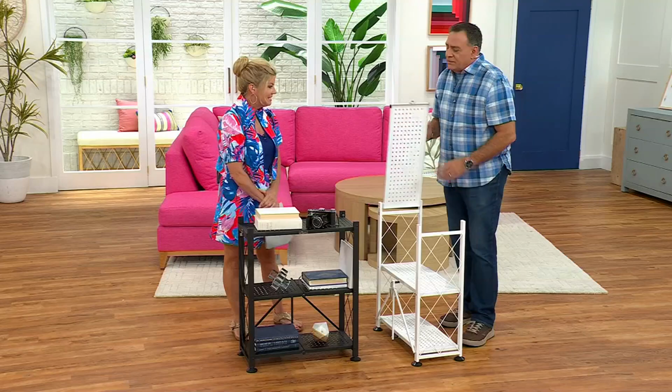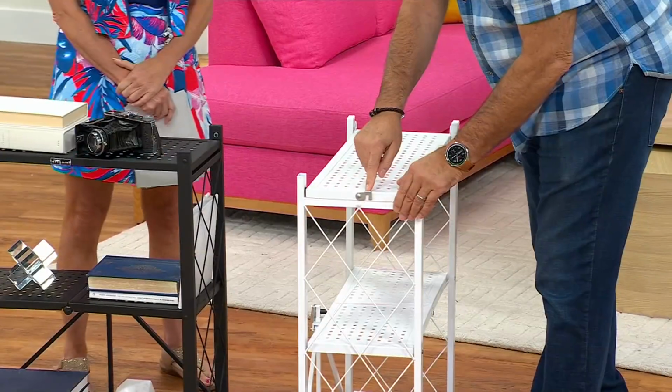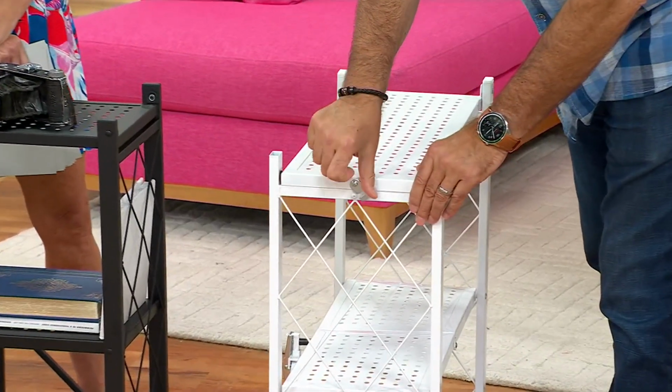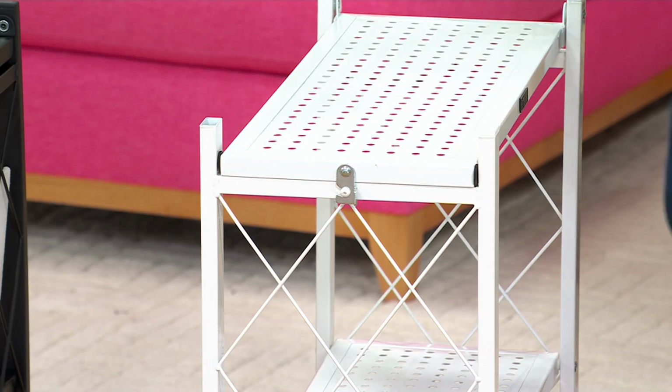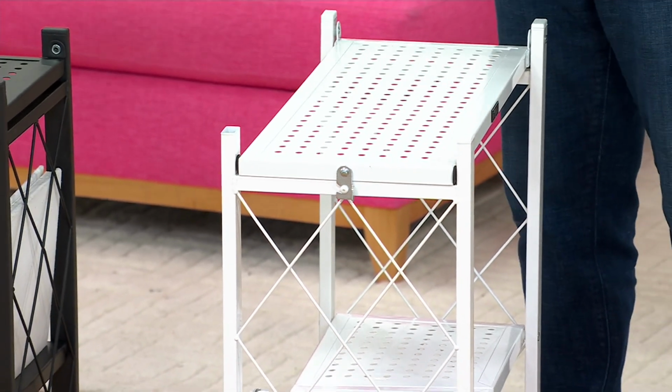Then I'm going to flip over the top shelf like this, and there's one little latch right there, and all you do is just drop that into position like that. It couldn't be any easier. And you're done. That's the setup. That was the whole thing right there.